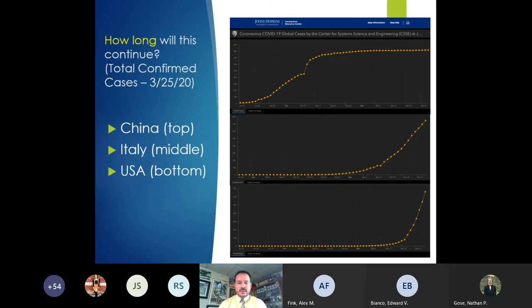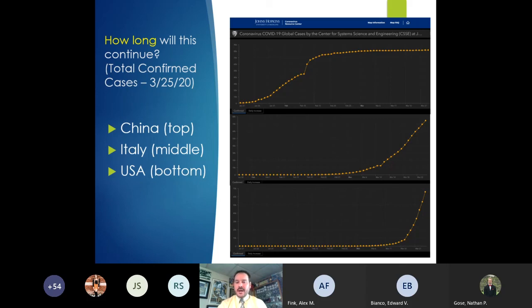And so what these data, these are the combined number of cases. So these are the total number of cases. And the axis on the bottom, the dates are the same, so you can kind of line up and follow the progress. So you see in China, this outbreak, and this data goes from like January 21st. So this is basically like 2 months worth of data. So you can see in China that after about a month or so, the number of cases hit their peak, and then the combined cases plateaued.